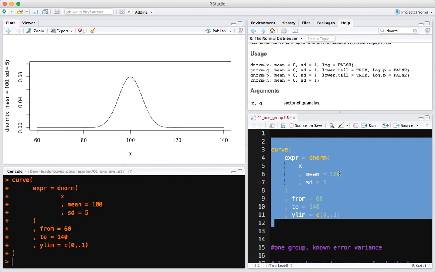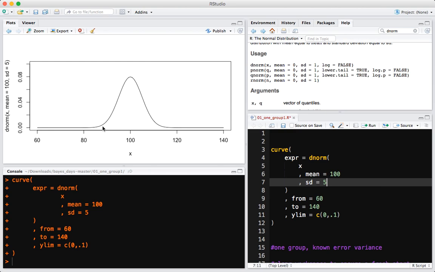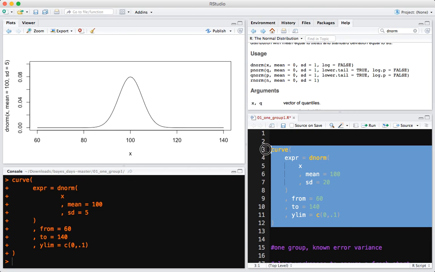But for this particular example, in general, it probably makes sense to use what are called relatively weakly informed priors. Weakly informed just means a big spread. So a narrow spread like this, 5, would be considered strongly informed. Whereas if I had something like 20, that's another way to compare those two priors: this looks way more spread than that earlier one. So this is what would be called a weakly informed prior.